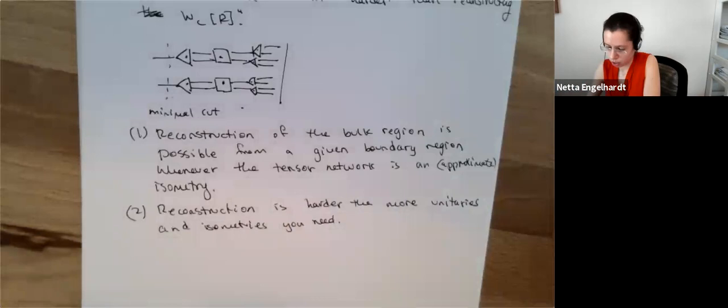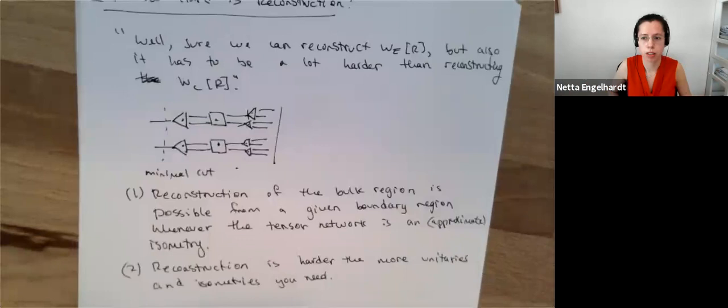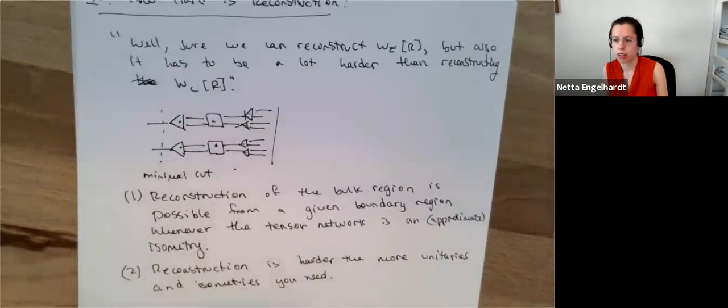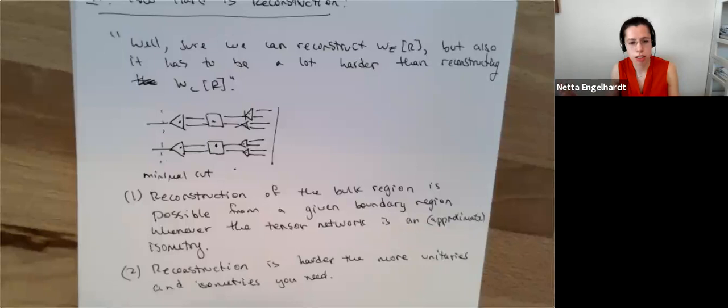Now, let's go back to this earlier question up here, where we say, well, we can reconstruct the entanglement wedge, but it has to be harder than reconstructing the causal wedge. Does anybody see the causal wedge on this tensor network, or how we would even begin to identify it? It's not a locally minimal cut, and it doesn't have any local special properties. It's not clear why the causal wedge would be so important from the perspective of defining the complexity via tensor networks. Minimal cuts, maybe locally minimal cuts, are things we can identify, but certainly not something like the causal wedge. It doesn't have an obvious avatar in here.